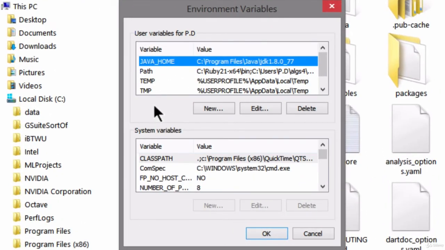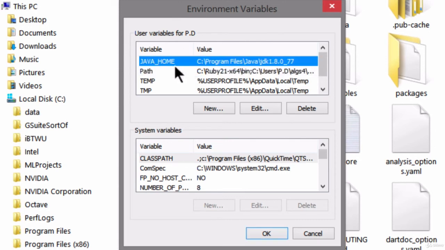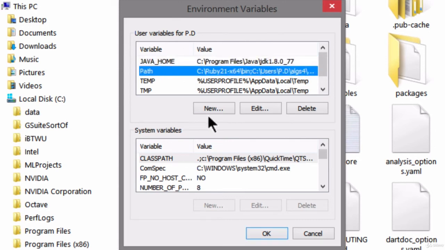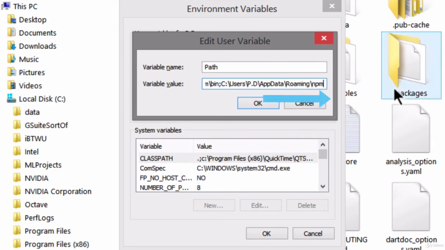And over here, under the user variables, check to see if there's an entry called path. And I can see it right here. Once you've found it, go ahead and select it and click on Edit. And inside this variable value, navigate all the way to the end of what currently exists, and then you're going to add the full path to our Flutter/bin.